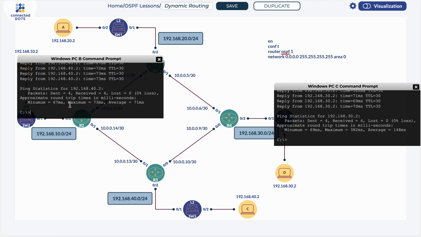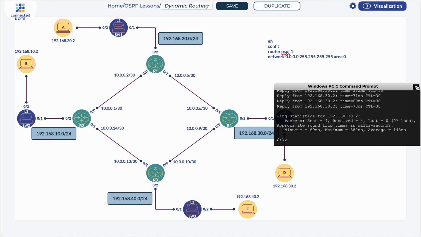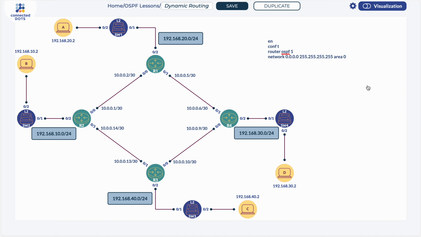So let's recap what we saw here. We started out with a network where none of the computers were able to ping any of the other computers. We added 2 lines of config on each of the routers, and after some amount of time, some routes were automatically added into the routing table of each router.